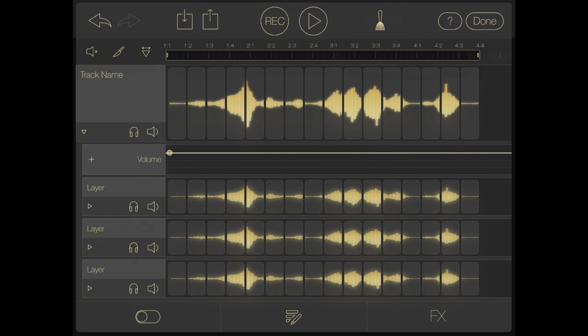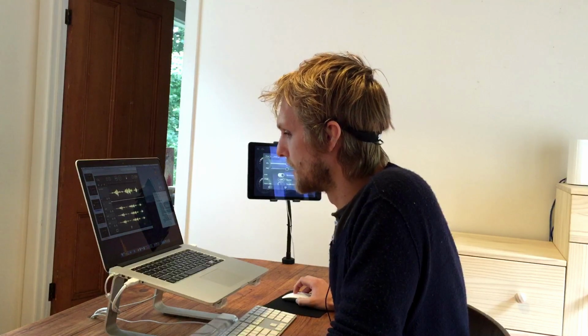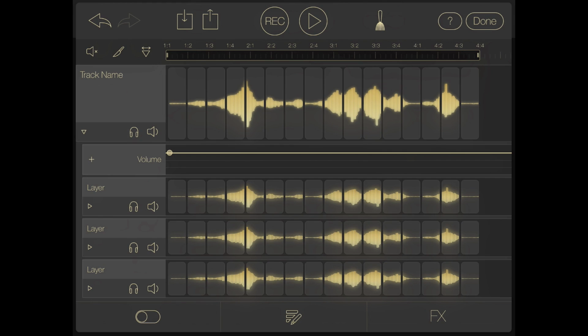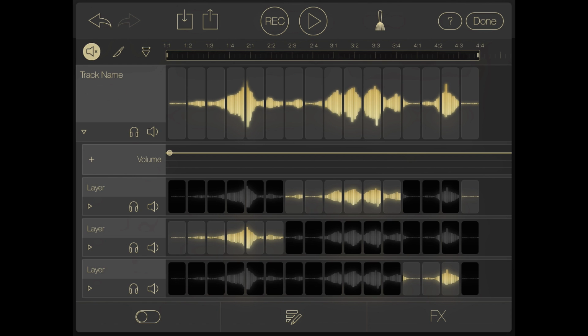So that's, for example, a 16 slice. Once you've done that, this is where the mute tool really comes into its own. I'll talk about comping shortly, but say you've just done a comp and you've got these separate layers, each of which refers to one cycle. You might want to take the best part of each performance. So what you can do is turn on the mute tool and then tap the slices to mute or unmute them. So you're toggling each of these little chunks. You could do that, for example.